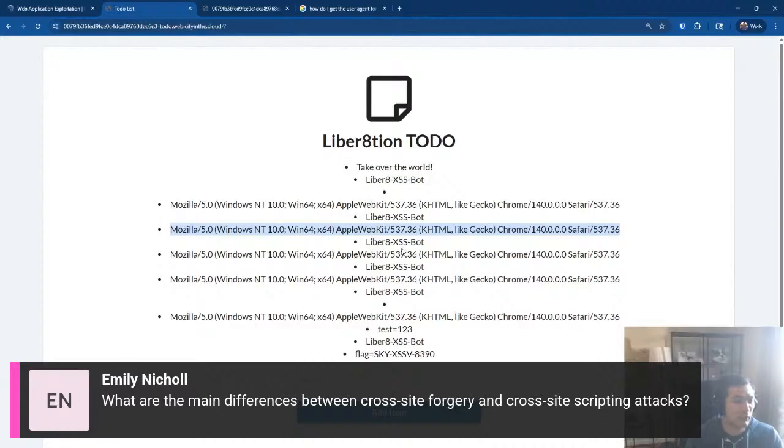And so typically, to prevent those types of attacks, a token is required in order for that request to be processed. The only way to get that token is if you're logged into the Bank of America website and doing things on the Bank of America site. If things are happening outside of the Bank of America website, then you won't be able to get that token. And when someone tries to make a bank transaction from this to-do list app, Bank of America will say, hey, you don't have the token, I'm not going to process it. So that's cross-site request forgery.